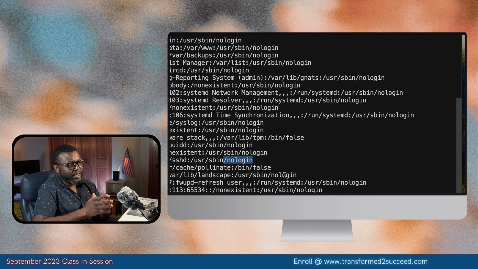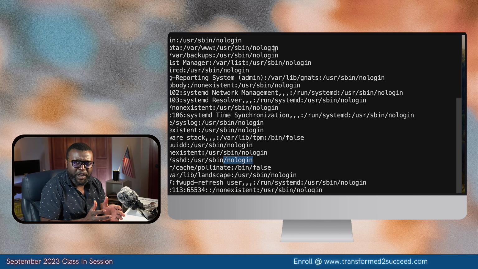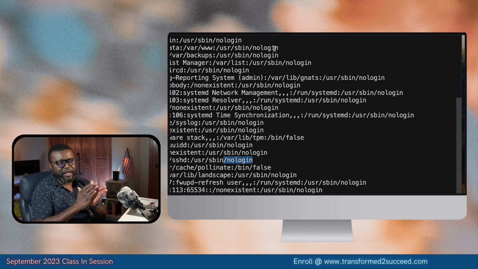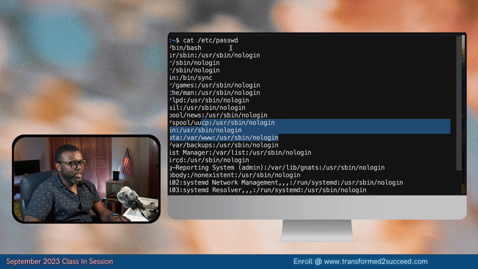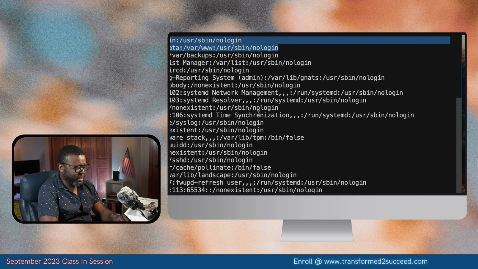When an account has nologin, it means that the system or person owning that account cannot log in to that shell. Sometimes that's what you may need to do. In the section when we start talking about user management, we'll come back to all of these details. So let's give it a try.